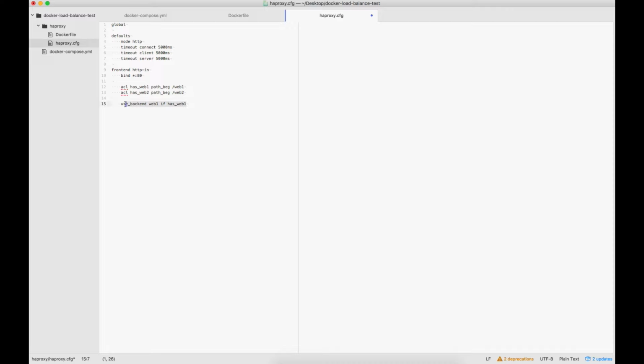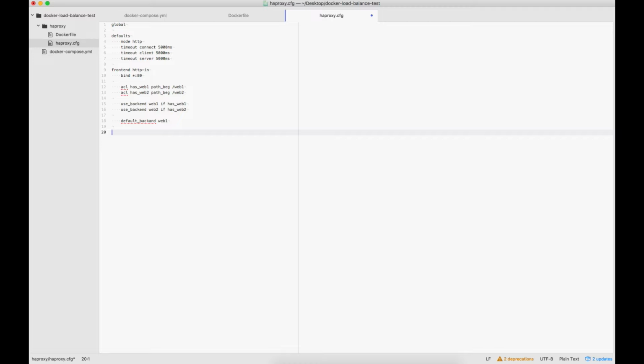And again, the exact same thing for web2. Pretty easy. And then we're going to need a default backend, just if things fail, like the user could input any other path. Here it doesn't really matter, we're just going to forward it to web1, so that at least something will happen. All right, this is basically the definition for our front end.